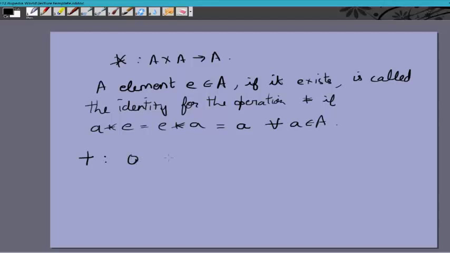It is 0, because A plus 0 is equal to 0 plus A is equal to A. What is the identity for multiplication? It is 1, because A into 1 is equal to 1 into A is equal to A. And they are both defined on the same set R. So we see that the identity depends on the binary operation in question. Right? Subtraction and division are the same way. Subtraction has the identity 0 and division has the identity 1. Division, of course, as we already discussed, has to be defined on R star, because it is not a binary operation if defined on R.